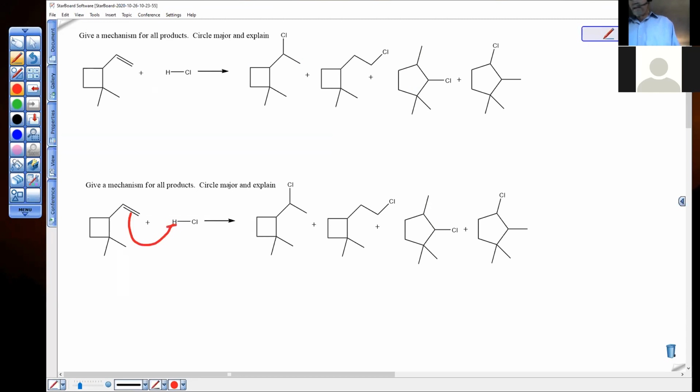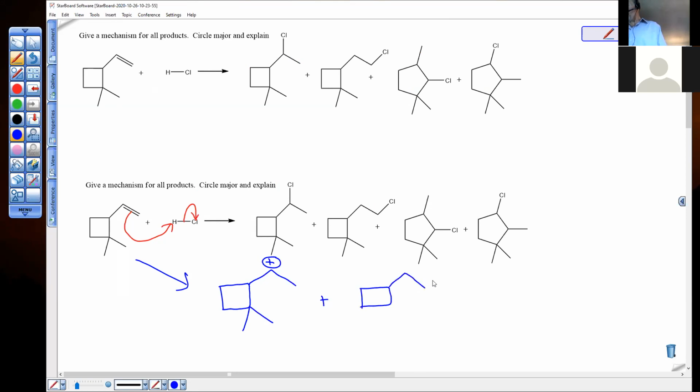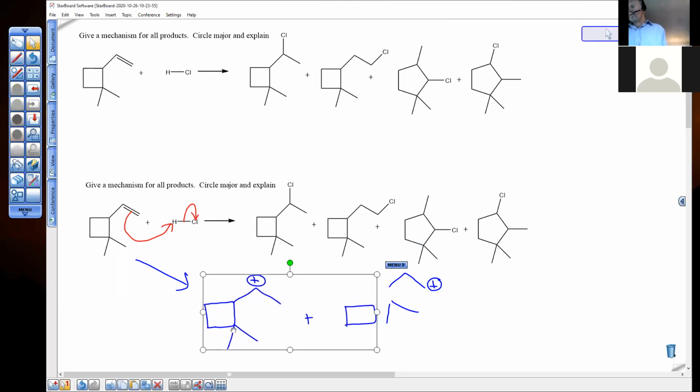I like the second one down here. That's the one. And you make 2 carbocations. Direct carbocations, you have 2 carbons involved in an alkene. Every time you react an alkene to make a cation, you're going to get a little more of this one than this one because it's more substituted. First one is secondary, second one is primary. I'm going to move this down a little.